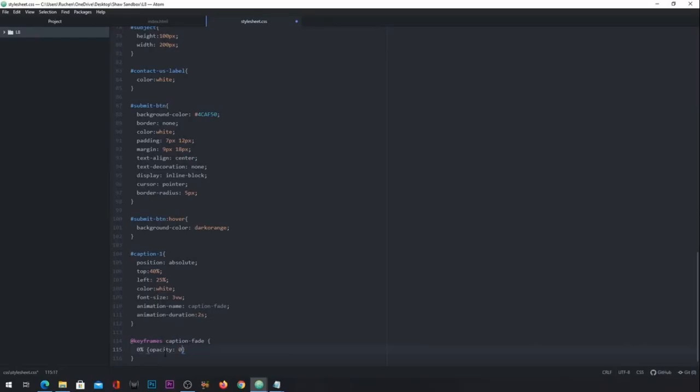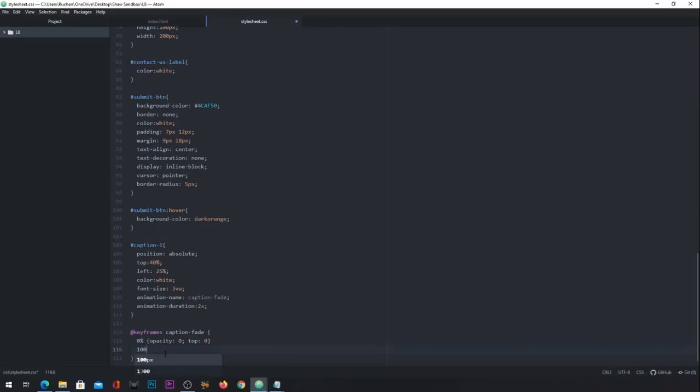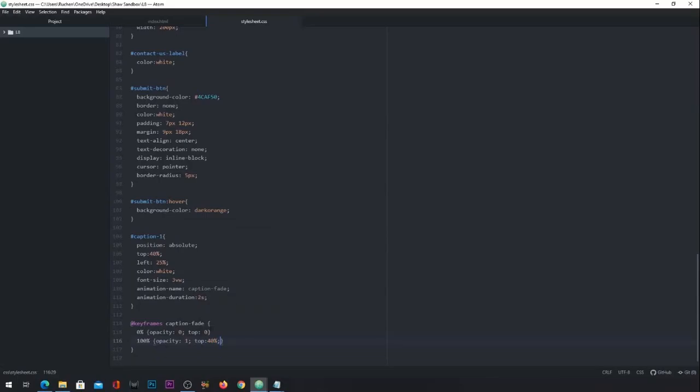Okay, and I also want it to be placed at the top with a value of 0. Okay, then apart from this, at 100% of the animation, I want this animation's opacity to be 1, and I also want the top position to be shifted at 40% of the viewport. So let's see what we have so far.